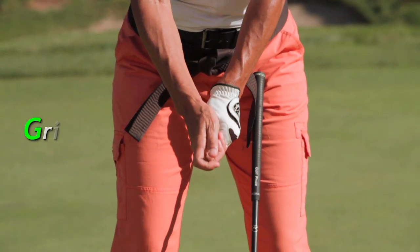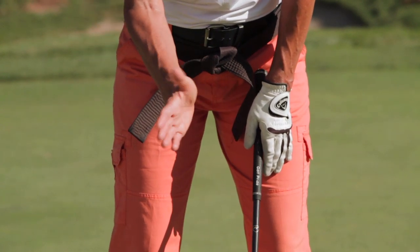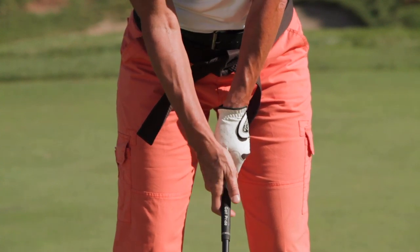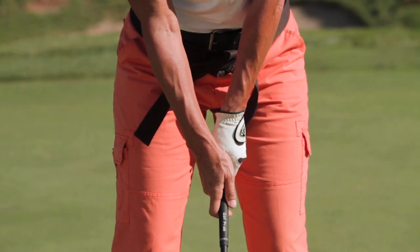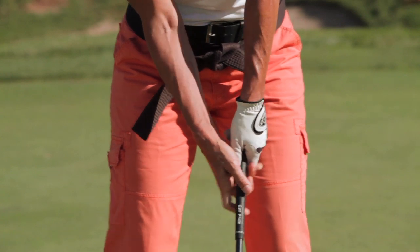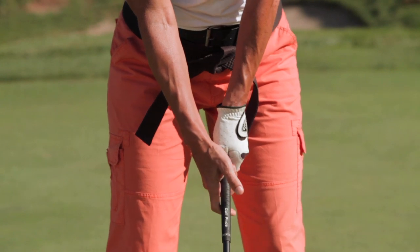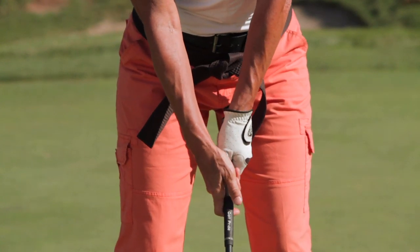Clap your hands again — this is where you want your hands when you grip the club: neutral and square. Your hand is like the face of the club; you want it to make square impact, not open and slicing or turned down and hooding the ball. When you place your hands on the club, snug your thumb right into that little groove of your lifeline on your other hand. Close your hands around the club — ideally you'll see these two knuckles and these two knuckles. With your hands square at your center, you can take the club away nice and straight, make square impact, and let your hands roll and release through the golf ball. Also, pay attention to your grip pressure — no death grip, not too tight. With a strong lower body, you can have relaxed hands and a relaxed upper body.